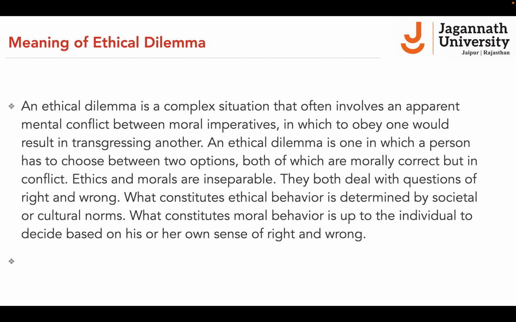You are a physician, and some may think it is time to withdraw life support and let nature take its course. Yet, the dying patient's family insists that you do everything possible to keep the patient alive. You are unclear how to solve this problem and worry that doing everything might cause patient pain and discomfort without offering any benefit. The examples that we just discussed are situations in which it is difficult to decide what your course of action should be. And that is exactly what constitutes an ethical dilemma.